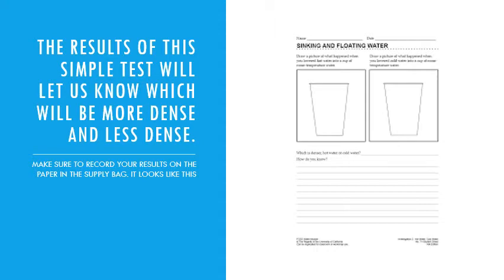Be sure to record your results on the paper in the supply bag. It looks like this: sinking and floating water. You're going to draw a picture, or you can explain in writing. For the older students, of course, you know Miss Brown likes to see you writing, so write your results.